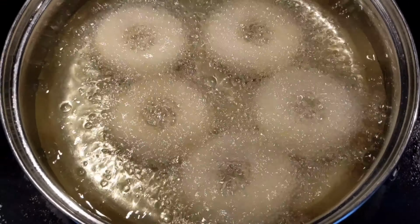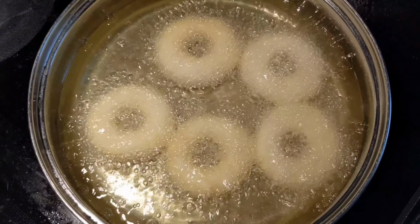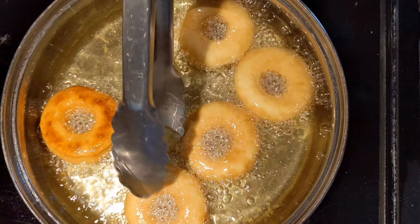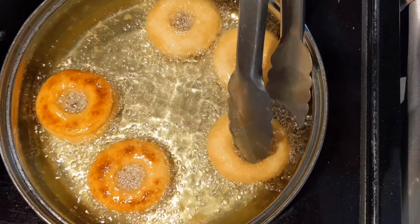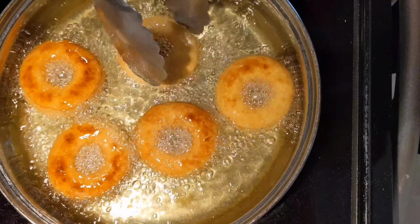I also wanted to mention, if you don't have a thermometer to check the temperature of the oil, you can always take a little piece of the dough, pop it in the oil, and see how long it takes to turn brown. And if the dough only takes about 2 minutes to go brown, you know that your oil is ready.